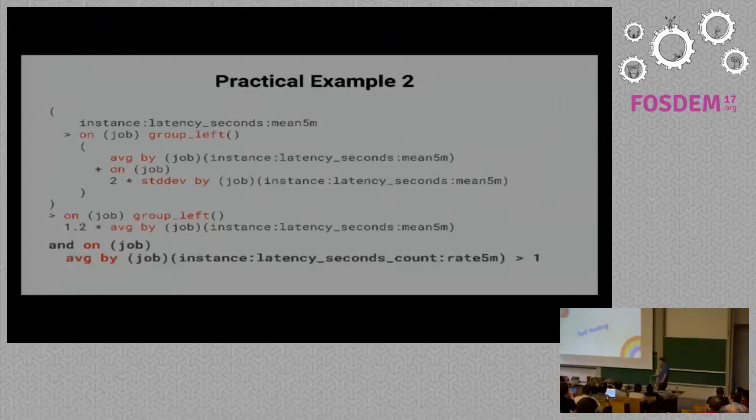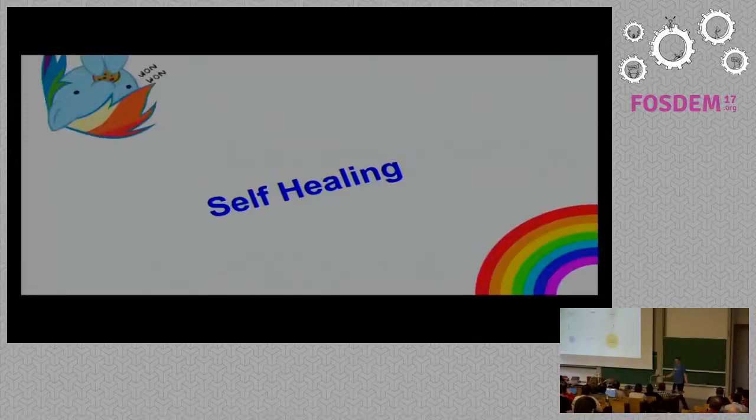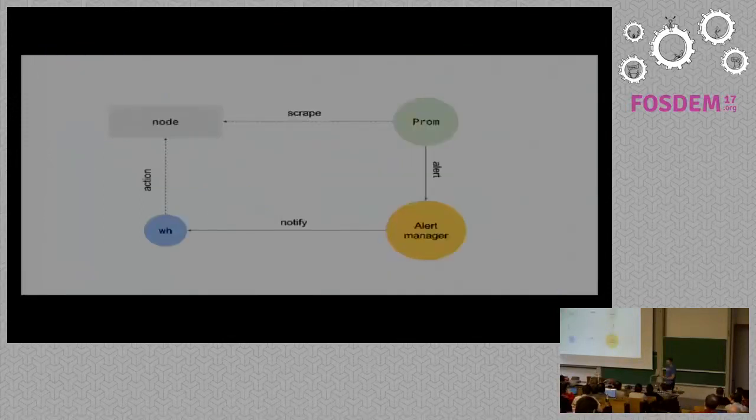Self-healing, also possible if you want. So in theory, Prometheus scrapes something, gets metrics, evaluates an alert, sends out a notification about this alert, and the alert manager can actually hook up and notify any system you want. So you can just write your own webhook that the alert manager sends alerts to, that then evaluates these alerts, expands the label sets, checks what the alert is about, and can then take action.